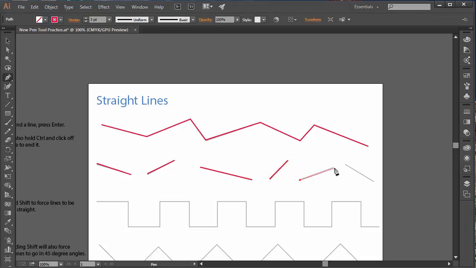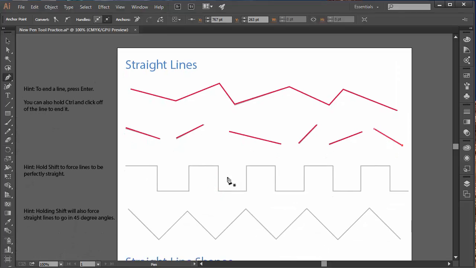So I'll keep clicking here. And it doesn't have to be perfect. These guidelines are just there as a reference because you will often be using this to trace. In Photoshop it's used a lot to do extraction, to cut things out, to create selection areas, and you'll be tracing around like a person that you're planning on cutting out. And then you'll have that go all the way around, turn it into a selection area, and then you can use that to cut somebody out.